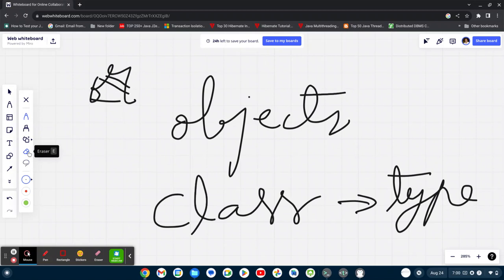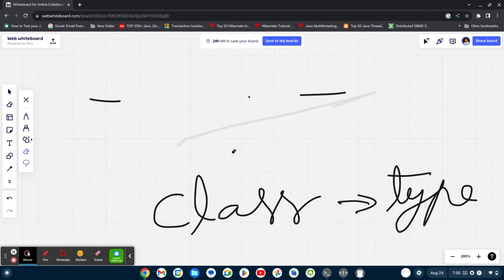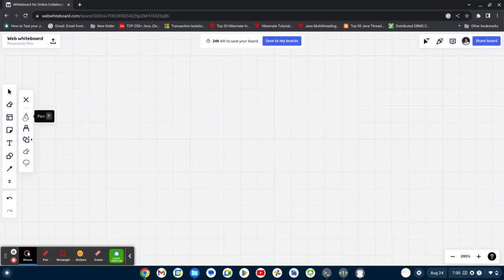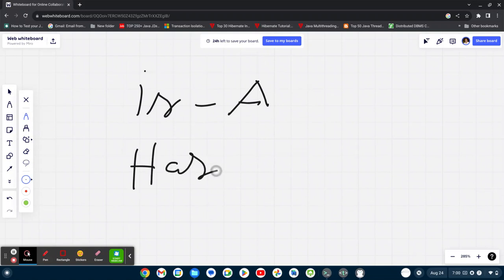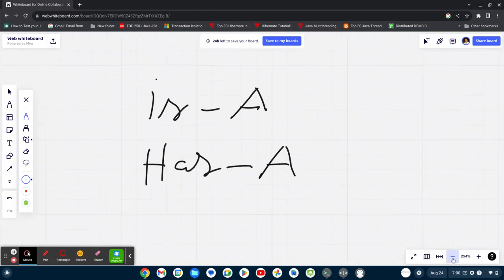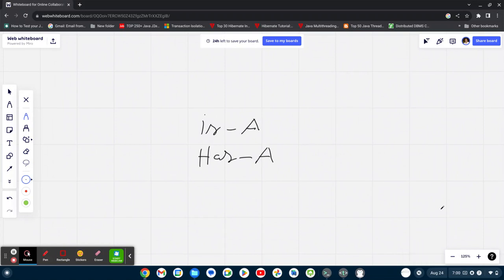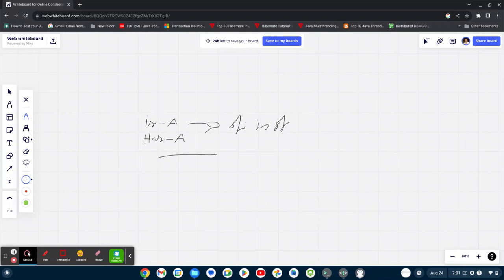Since everything is dependent on these objects, we need to see how their relationship is defined in object-oriented programming. In object-oriented programming there are two types of relationships: is a relationship and has a relationship. Now what is the difference between an is a relationship and a has a relationship? An is a relationship is primarily about one object being of a type of another.